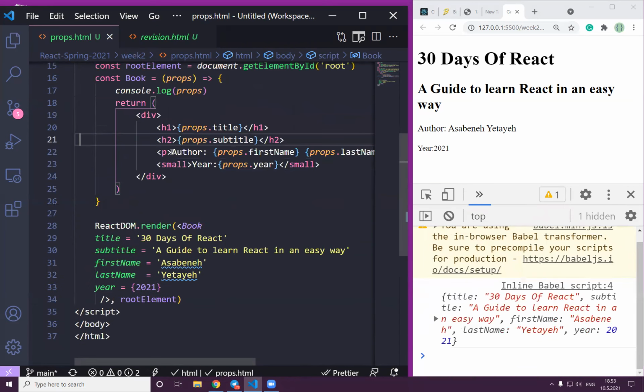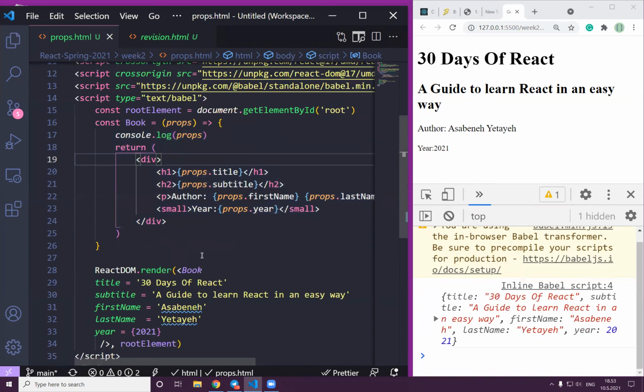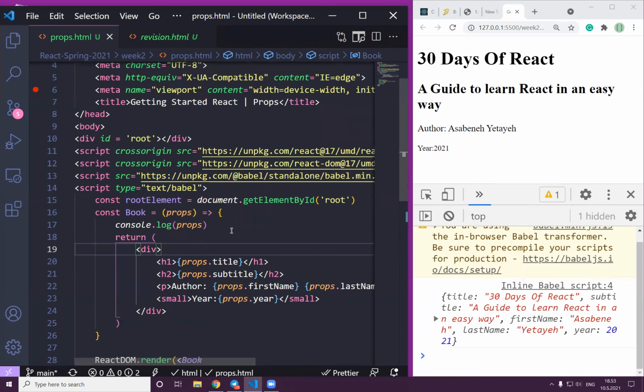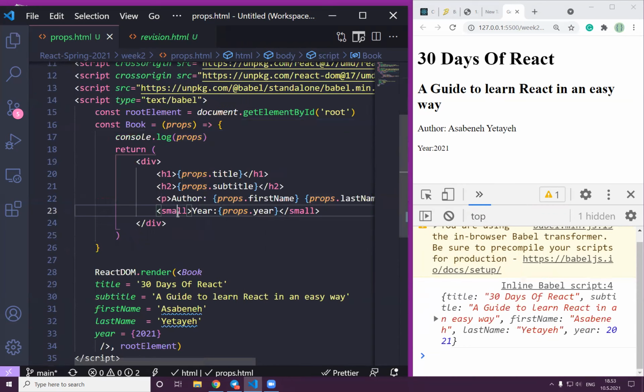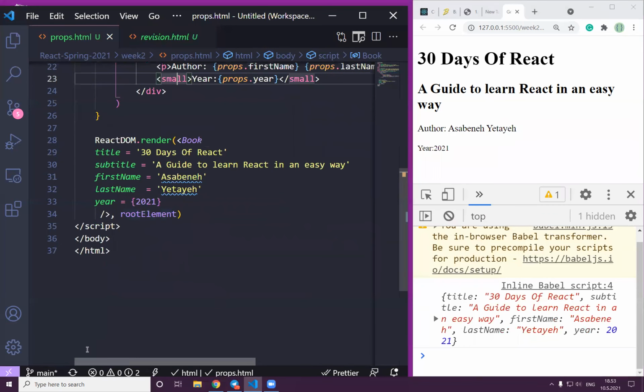Now, as you can see, this data is actually dynamic data coming from the props. Are you convinced, guys? Yeah, it's definitely very useful. Now just inject the data. Yes. Now let's see if it's reusable or not.